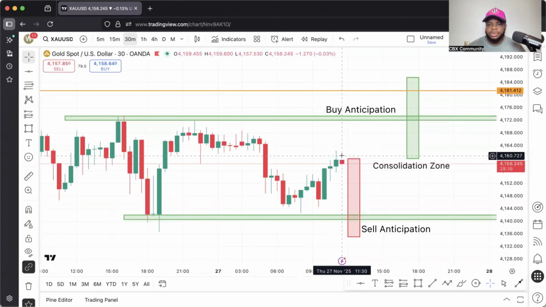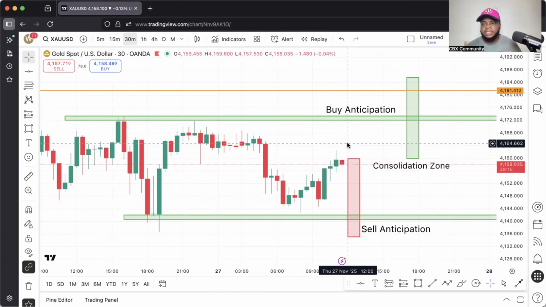Let's wait until this candle closes, then we can decide to anticipate if it is the right time for us to take a position or if it's the right time for us to chill. So let's enjoy the music. If you guys have any questions, you can send your message to the chat box and I will get back to you guys.